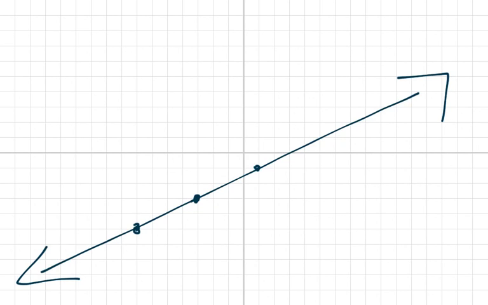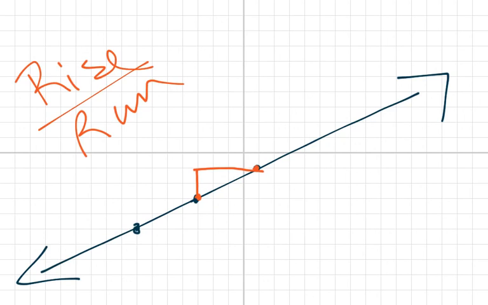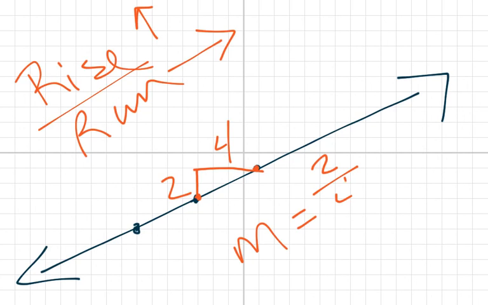You can find two good points, such as right here and right here. Then you're going to have a rise and a run. Remember that slope is rise over run. So you've got to have your up and down on top and your across on the bottom. So I go up 2, and I'm going 1, 2, 3, over 4. So M is slope, my rise is 2, and my run is 4. My line goes up to the right, so it is a positive slope. I do need to reduce this if I can, so my slope is a positive 1/2.